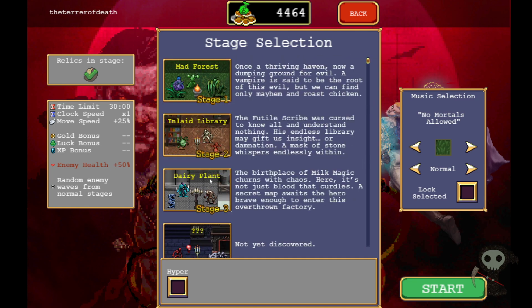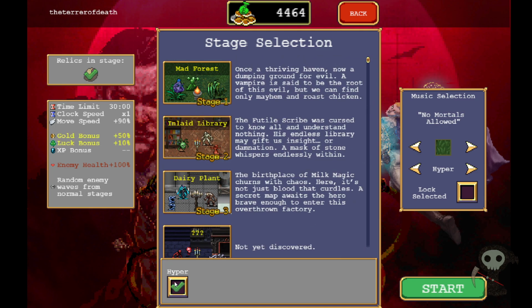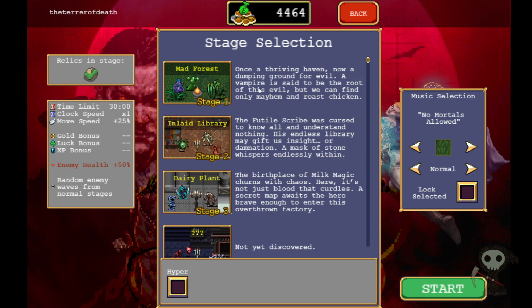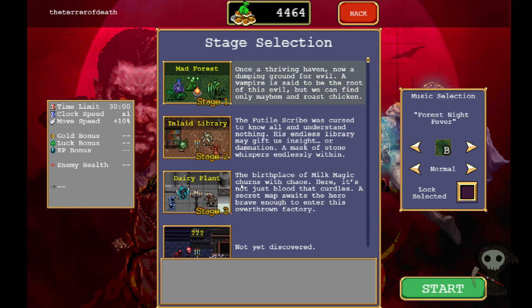And then I kind of want to check out what the hyper is. Oh, I think that tells me. But going through from that, if we say stage one, I don't have hyper mode four. So let's go back to stage one, and let's go ahead and start.